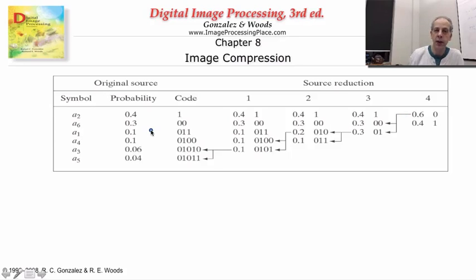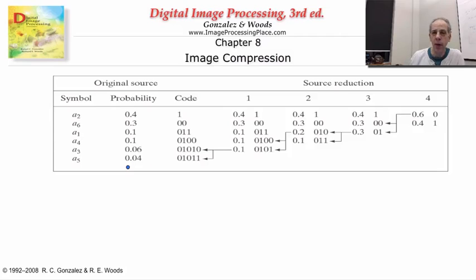There are a couple of things that are very important to observe here. The code that you get in this way is what's called prefix free. And that's very, very important. Look at this column. When the decoder sees a 1, it knows that it has to go here to A2. When it sees a 0, it basically says, okay, I have to wait for the next symbol. But there is no code here which is a full prefix of any other code. And that's very important. Otherwise, the decoder won't be able to reconstruct.